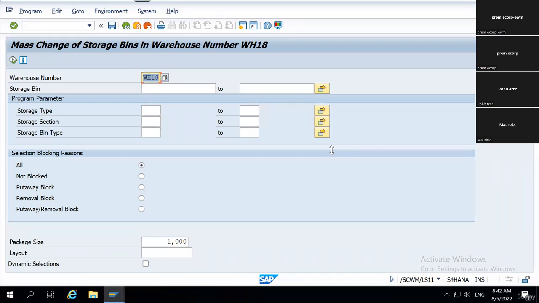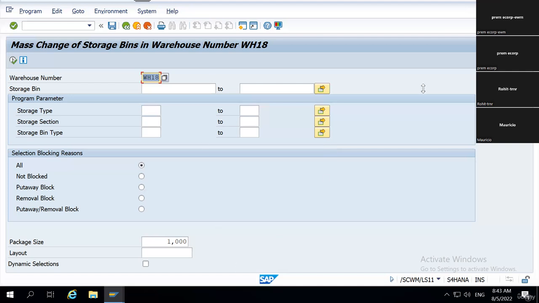So why we are grouping these storage bins of the storage type or the other storage types: the first application is for physical inventory, where activity area is necessary. For strategies, whether it is put away or stock removal, we need activity area. And for the warehouse order creation rule, for the determination, we also need activity areas in place.